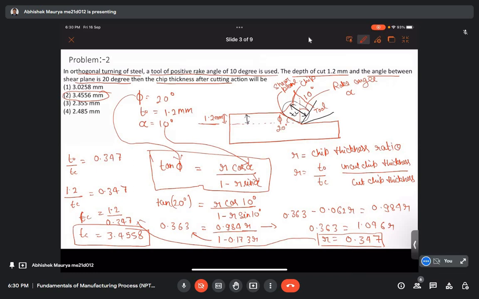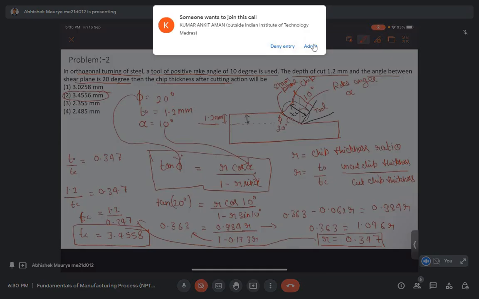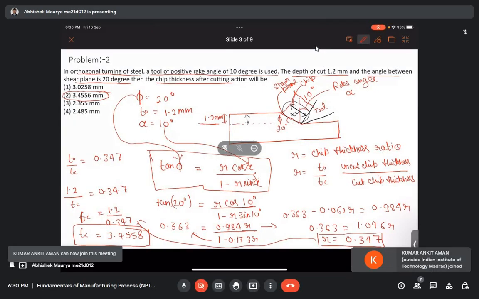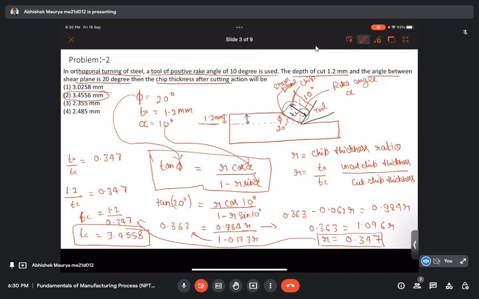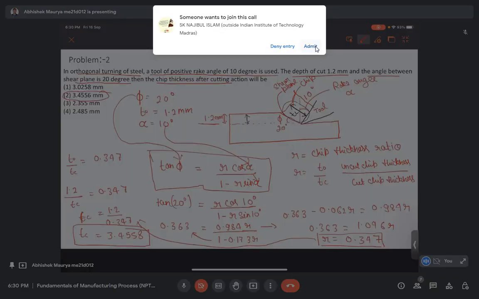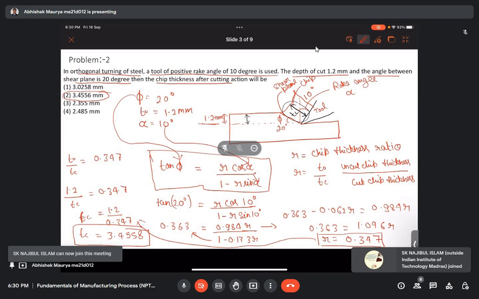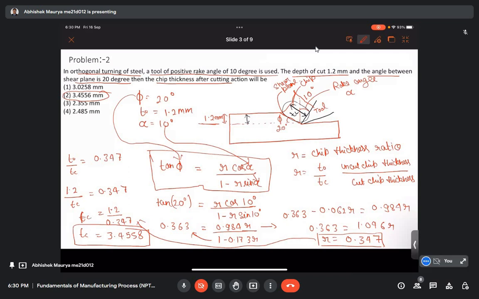So I have explained the solution of this question, but still if any of you have any doubt, or if you have faced any difficulty to understand this question, please let me know. If you find any difficulty at any step, please let me know. But if it's clear to everyone, then we will move to the next question. Okay, it seems it's clear to everyone. So let's move to the next question. But still, if any of you are facing doubt at any point, please stop me. Okay, I'm moving to the next question.